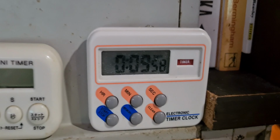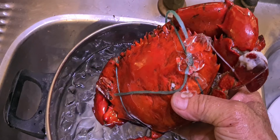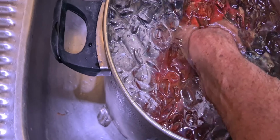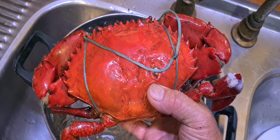Already starting to get colour up. So we'll set the timer. Right, set the timer to 10 minutes. Got those cooking in there. Got this guy over here thawing out or cooling down. So apparently the reason why you immerse them in the ice water is so that it releases the flesh, the meat, from all of the shell, doesn't hold onto the shell as much. So there you go, look at that. How good is that?